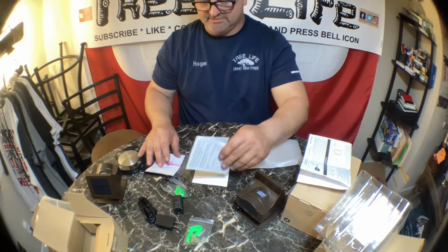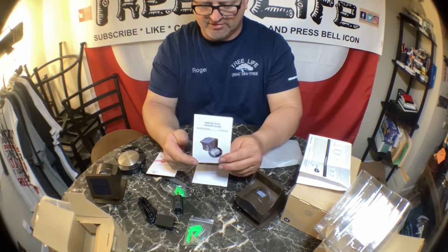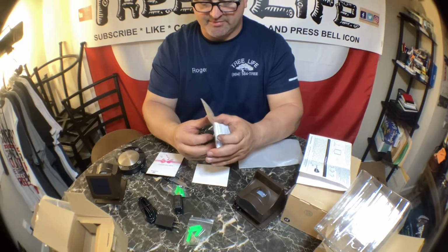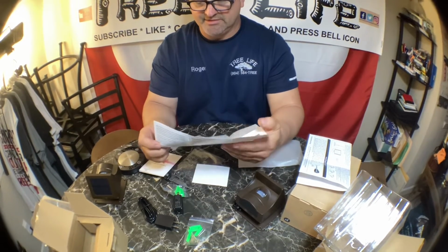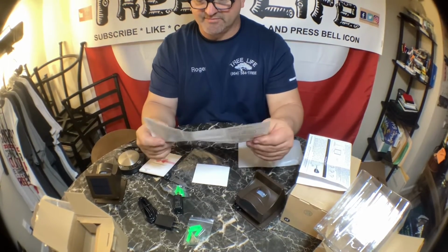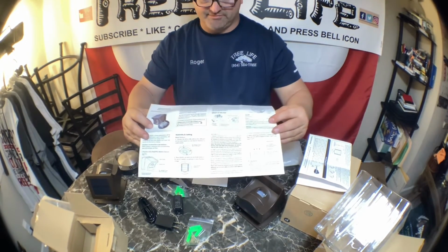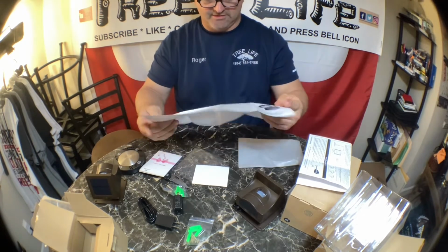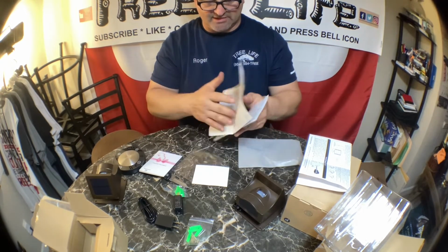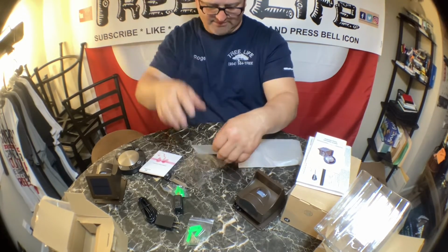And this here, wireless solar driveway alarm. I guess that's what a lot of people use it for, which is pretty much what we're going to use it for. And also as a type of alarm system for people walking on the property. So it gives you a pretty good little description of the product. I'm going to read up on this, see if I can get this thing working and set it up maybe tomorrow before work.